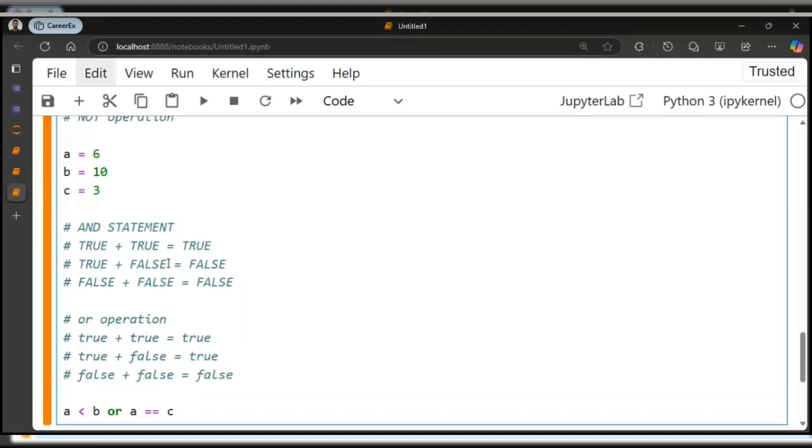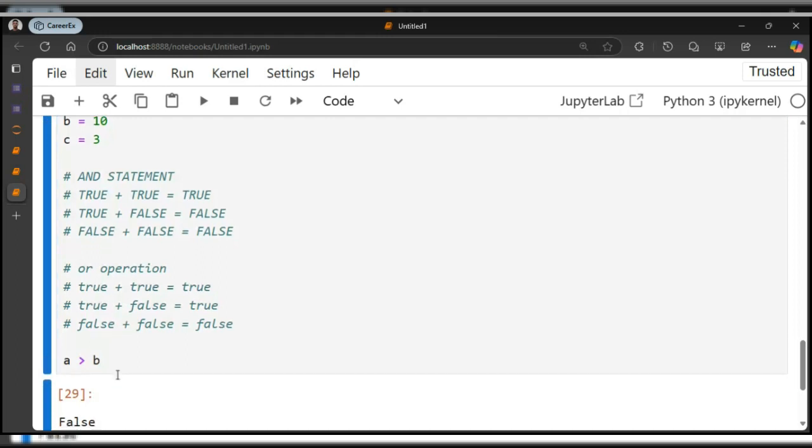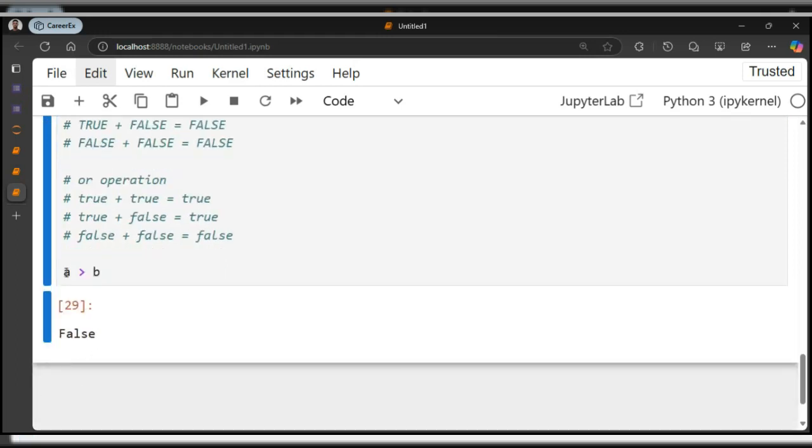So if I come here and say A is greater than B, what will I get? False. But if I put not at the front, I'm going to get true. So that is basically how the not statement is used. You put it at the front, and then the statement that you want to apply it to comes after it.